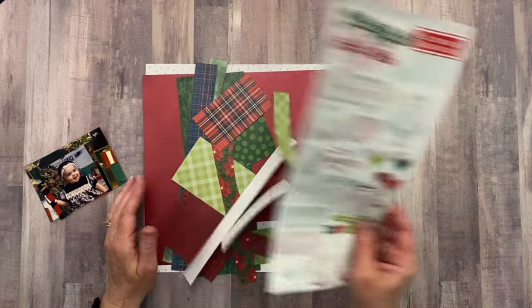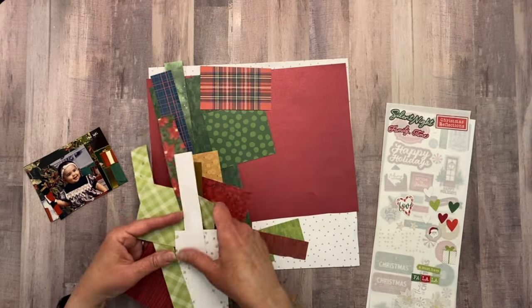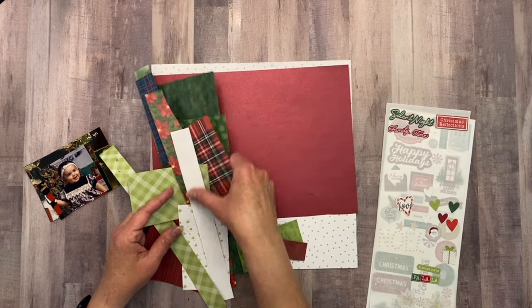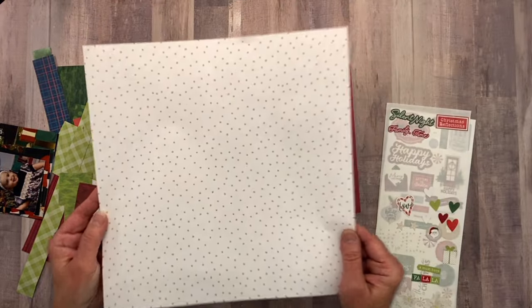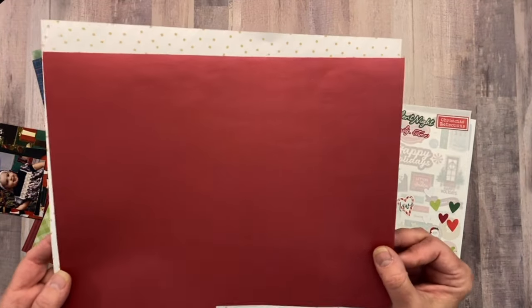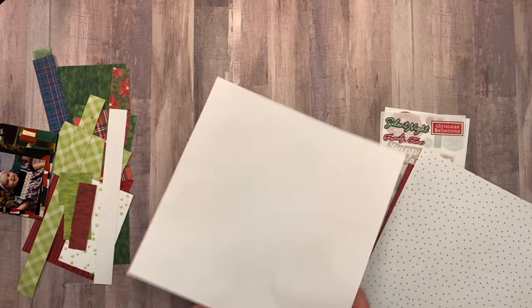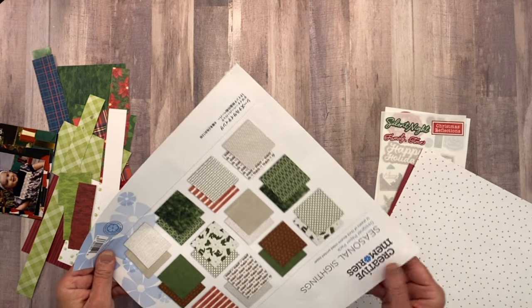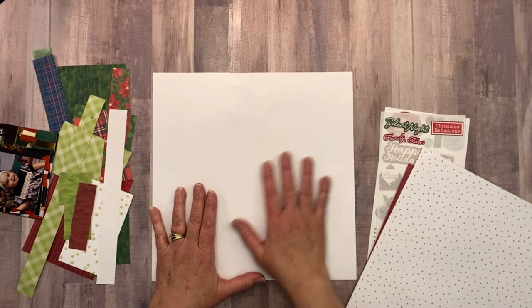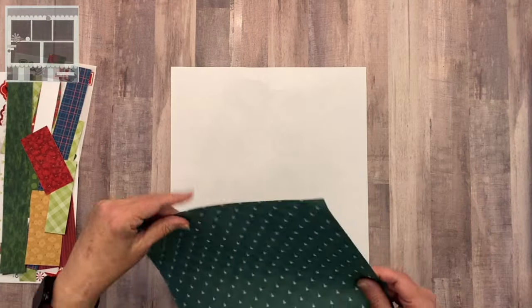For my layout today, here are all the scraps I've gathered together to make those little strips on the bottom of the layout. I have this gorgeous golden dot paper for my band down the middle, and red shimmer paper that I'll be using underneath my punch out. For the background, I'm going to bring in this index sheet and just use it as a piece to layer everything on — the white will be my actual background.